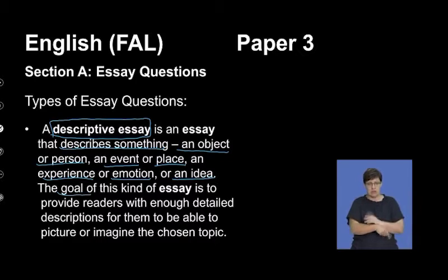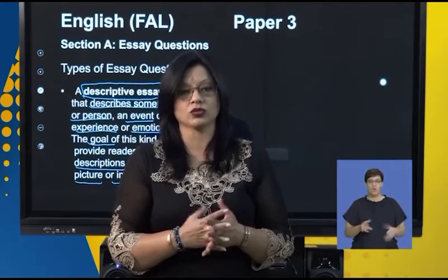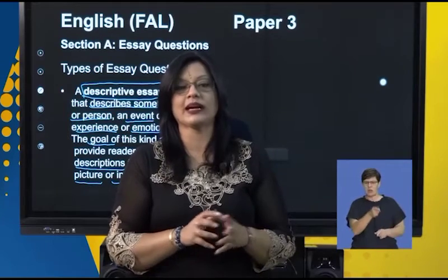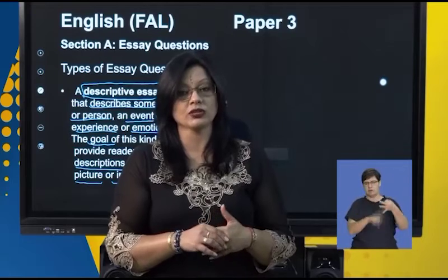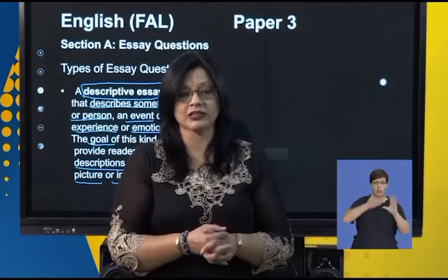The goal of this essay is to provide readers with enough detailed descriptions for them to be able to picture or imagine the chosen topic. So when we look at descriptive essays, we need to be very descriptive. If we describe a house, for example, we need to speak to the color of the house, the size of the house, the structure of the house, and whether it's tin or brick or the material that it's built from.